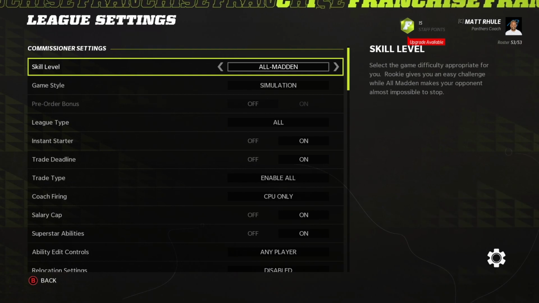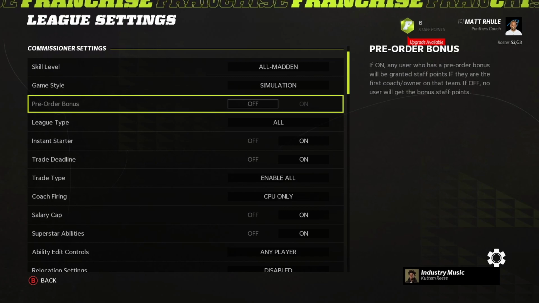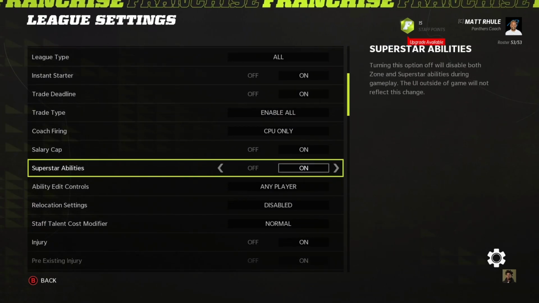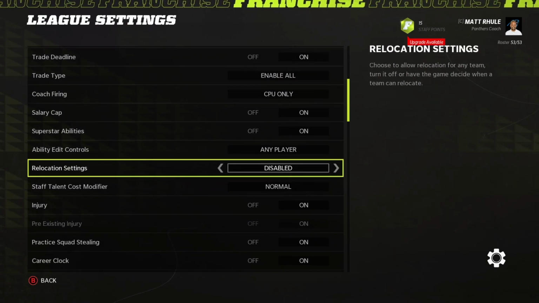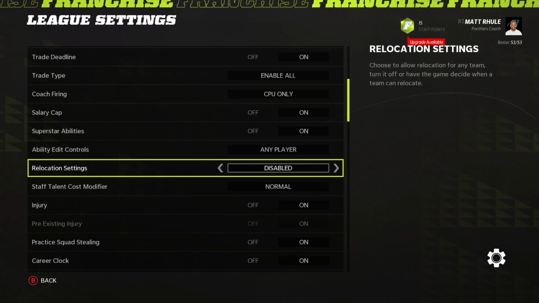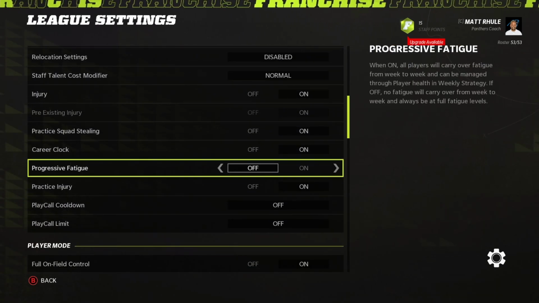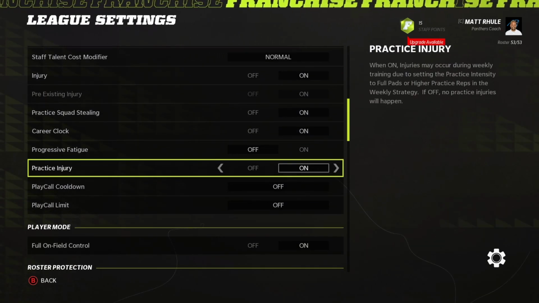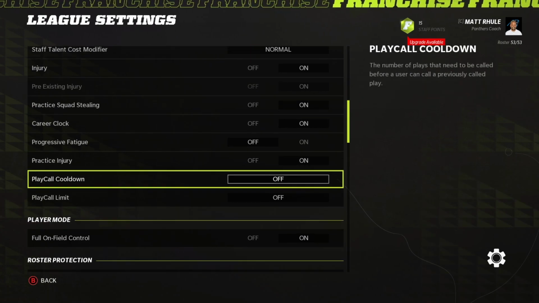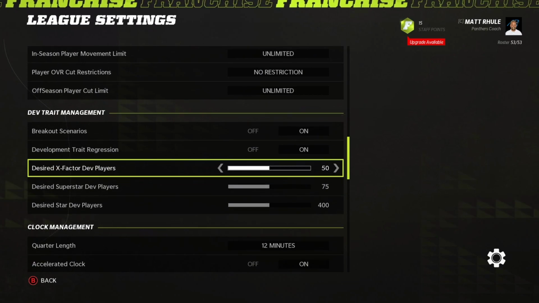And last but not least, for the league settings, you always ask me and I always forget. Skill level is All-Madden, game style is simulation. Superstar abilities I have on. Relocation settings, I disable because it just seems like teams relocate way too quickly, but that's just my preference. Progressive fatigue, you need to have turned off. Practice energy and injuries, I do leave on because again, you want to replicate a real life experience. And that's pretty much it for all this stuff.